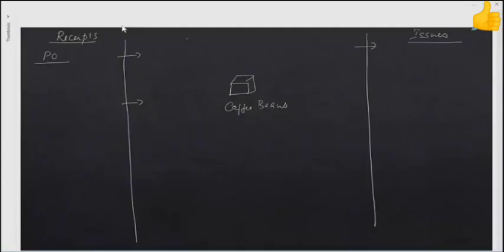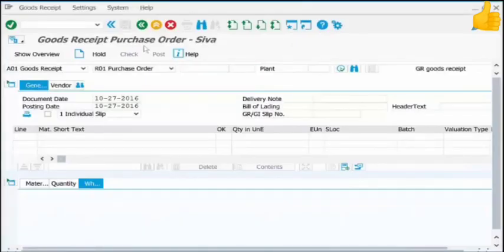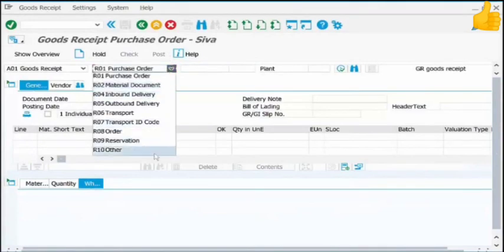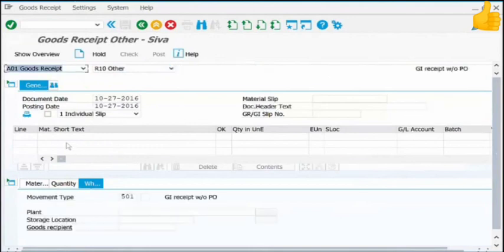Okay, so against a PO, the movement type is 101. So you have received 100 pounds of coffee, right? Now, you can also receive goods without a PO, isn't it? So, goods receipt, other, and the movement type is 501.